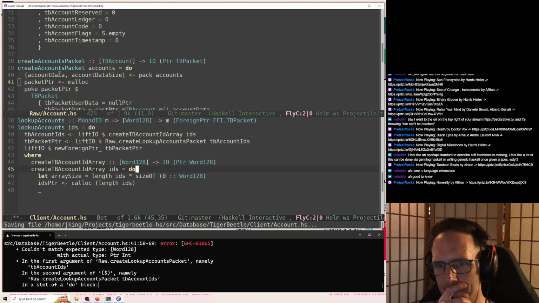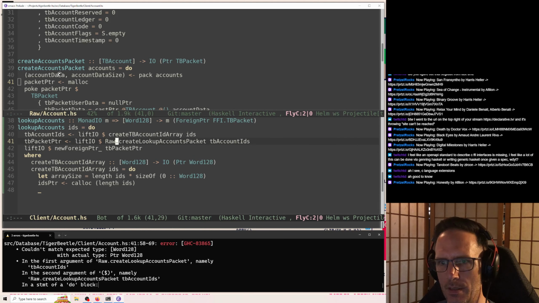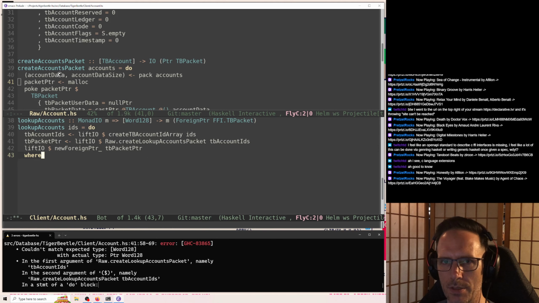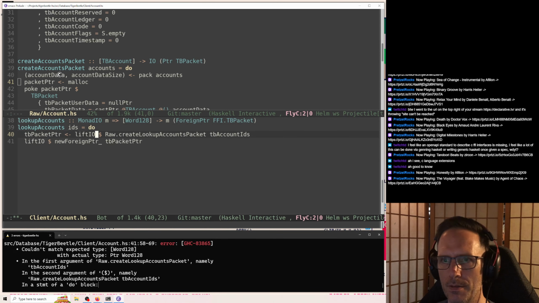Okay. And then this is expecting a list, not a pointer. You know what? I think maybe we'll just move this kind of code into that function. Seems like we should do that. Be a lot easier.